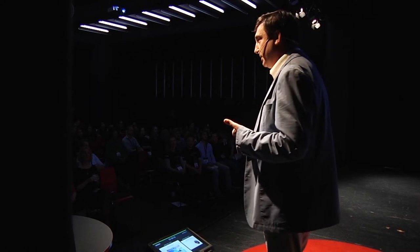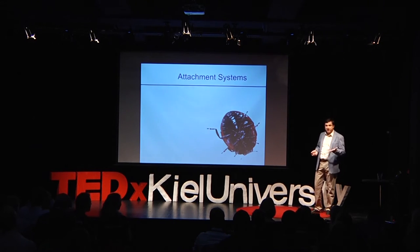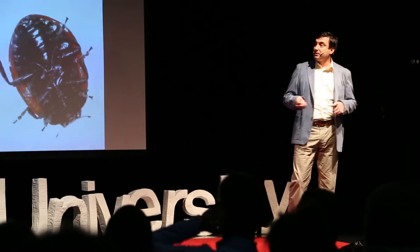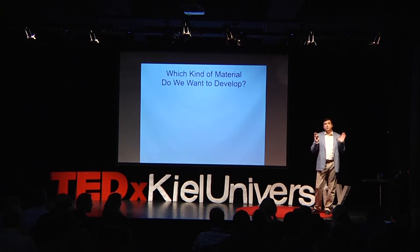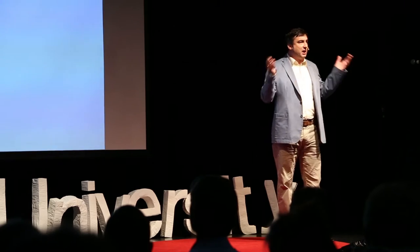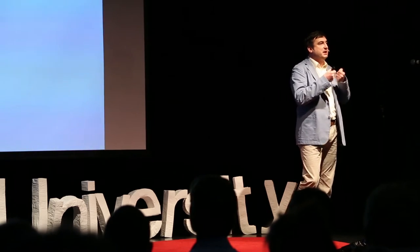This is very interesting for engineers and for industry. Looking at attachment systems — insects have some adhesive structures on their feet. And if you look at this structure in the scanning electron microscope, you can find some little hairs. These hairs are not just hairs — there is something special about them. But before that, the question is: which kind of material would we like to develop? If you speak to people from industry, they normally say they would like to have something very sticky. There are a lot of sticky materials, a lot of super glues. Nowadays, even parts of cars stick together by glue. So sticky is not really special anymore.